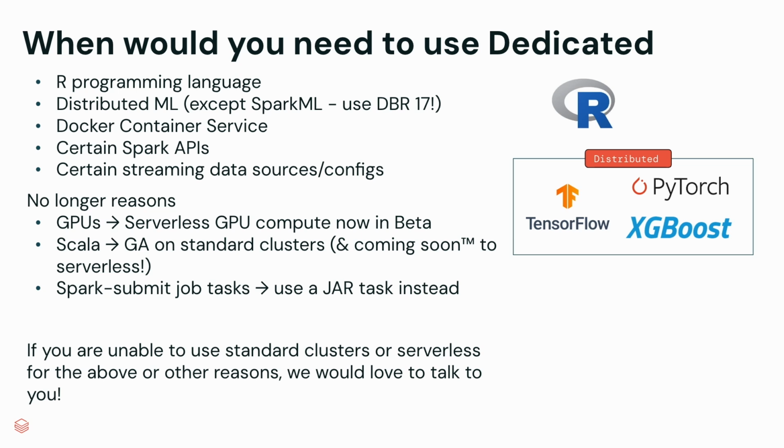This list at the top used to be a lot longer. Even when I started here like 9 months ago, this list was quite a bit longer. If you've been with Databricks for a while, you might not necessarily be keeping up with all the news, but some of the things that are no longer reasons to use dedicated access mode: GPUs for one, we just recently announced the serverless GPU compute that Jakob mentioned earlier.